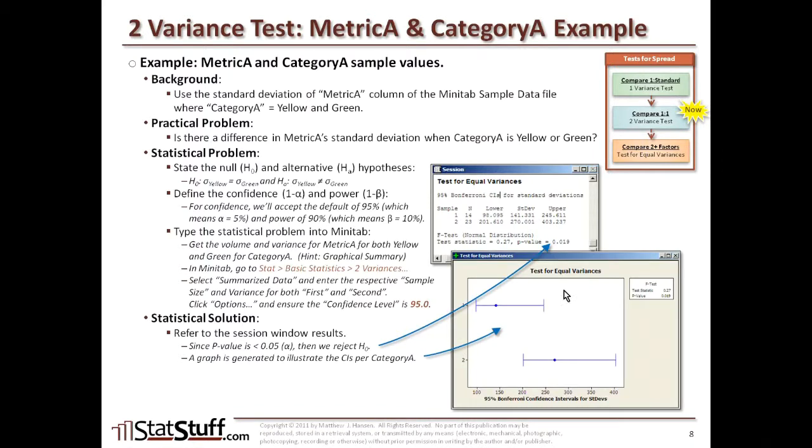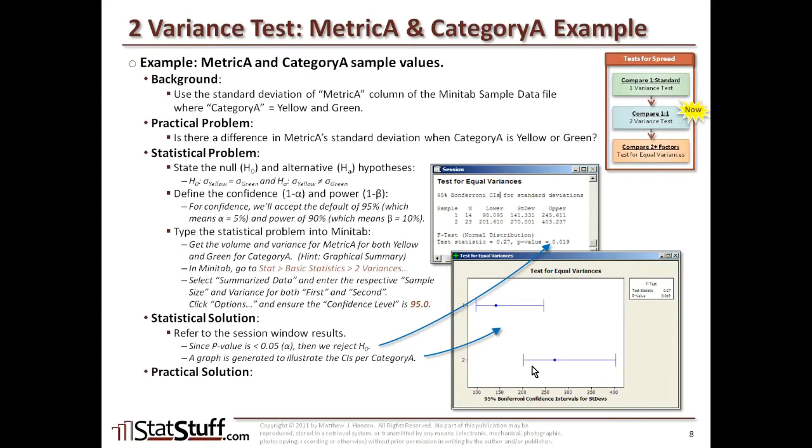And we're going to get another graph that shows up in here as well, and this is where again we're looking at how much overlap there is between the confidence intervals between what's yellow and what's green, and you can see there's not as much overlap between the two. And because there's not as much overlap, there's a 2% chance, which I'm referring to here as the 1.9% that's part of our p-value. There's a 2% chance that the actual variances could fall within this overlapped portion, but that's a very small chance. So the greatest chance is that it's actually going to fall somewhere outside of this, or at least you can say the inverse of the p-value, which is about a 98% confidence it's going to fall outside of this overlapped portion between the confidence intervals of what's yellow and green.